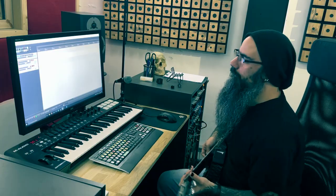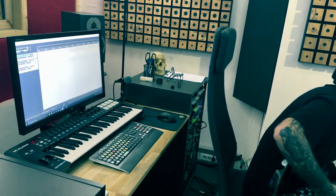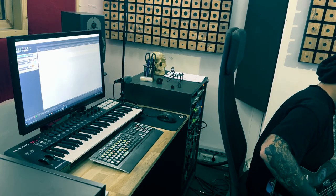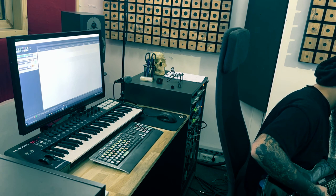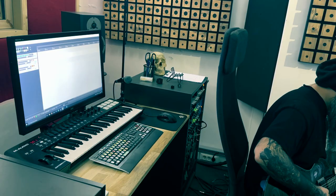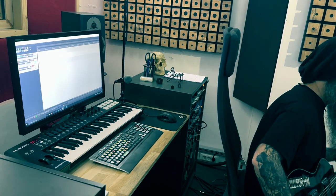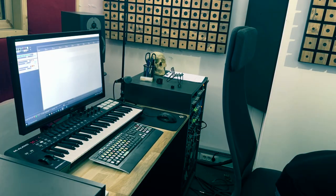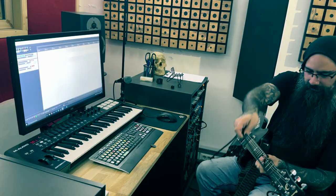We got three different sounds we can choose from: the typical one, the HM2, and the Ibanez. You gotta love this noise. And then the delay pedal to make some noise — who doesn't love noise? We're going to do some quick tuning on the HM2. I do like the sound, we're going to go with that.